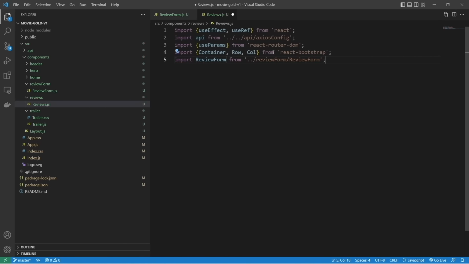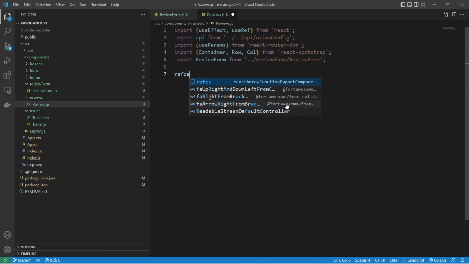Let's generate the appropriate boilerplate code for the reviews React component by typing in RAFCE and then pressing the Tab key.